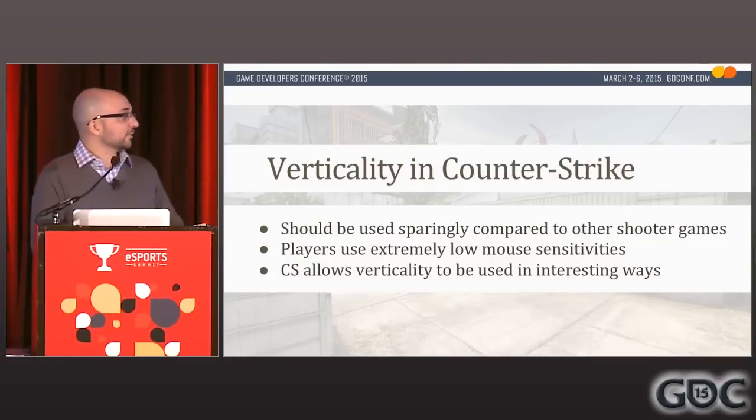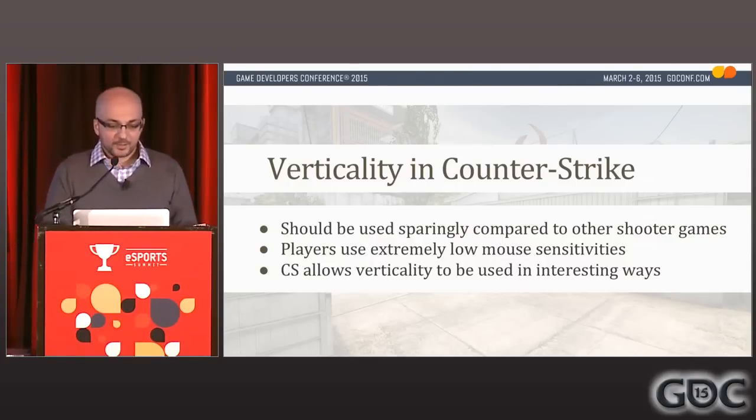The next thing I want to talk about is verticality in Counter-Strike, because as level designers, we always hear how important it is to make sure you have a lot of verticality in your levels. It creates more dynamic gameplay. But going back to what I said before, since CS is so punishing, even just a little bit of verticality goes a long way.